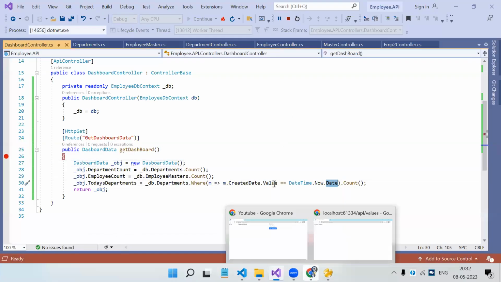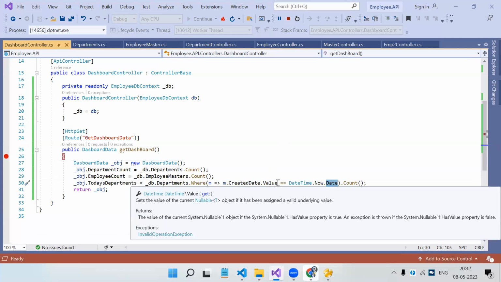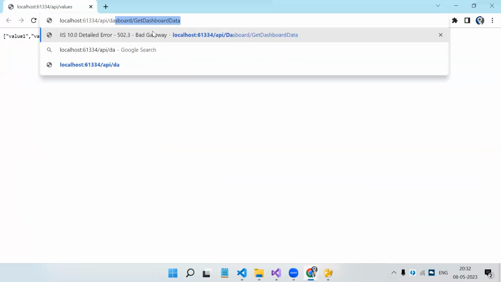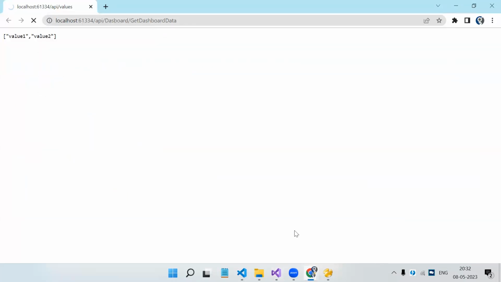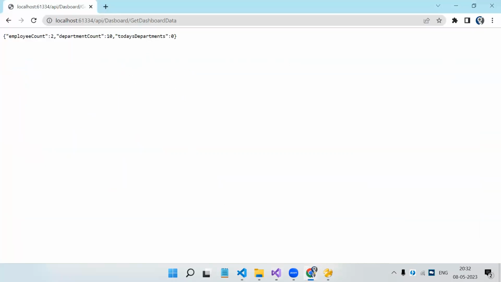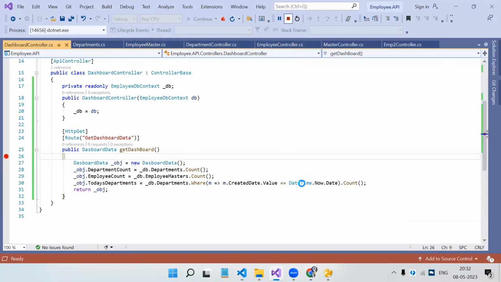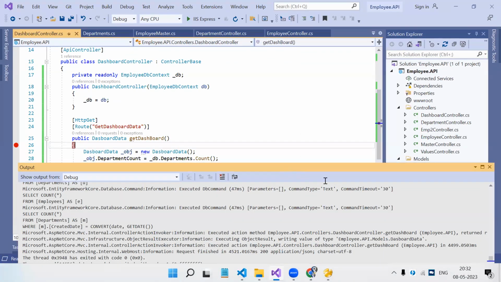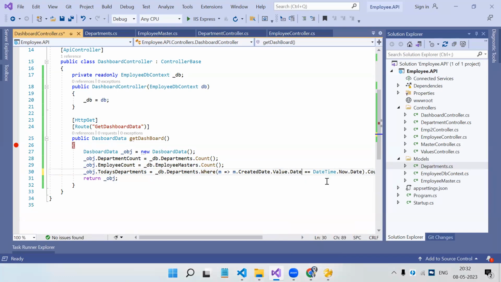If it doesn't work, after that value we need to use the date. Let's try. No, still 0. Let me just compare it with value dot date. Let's see now.